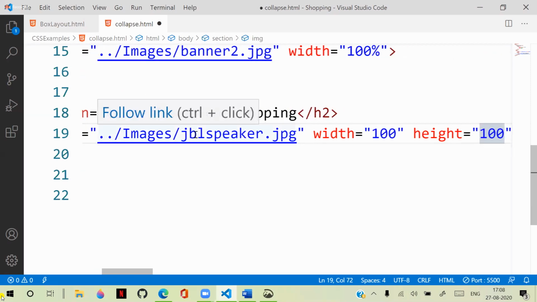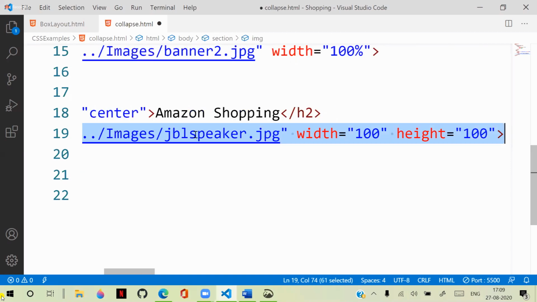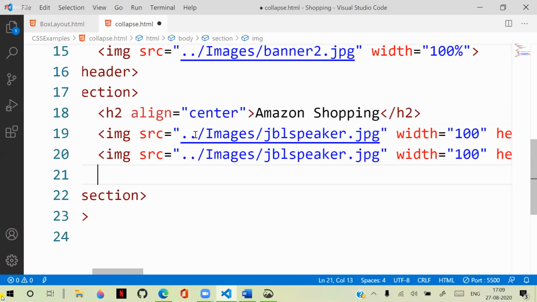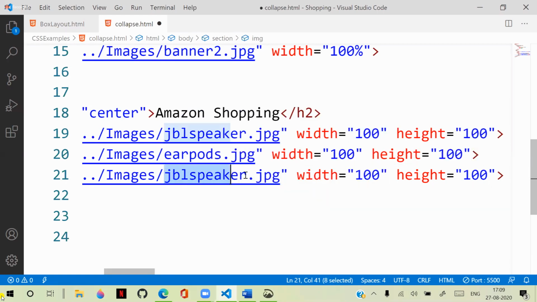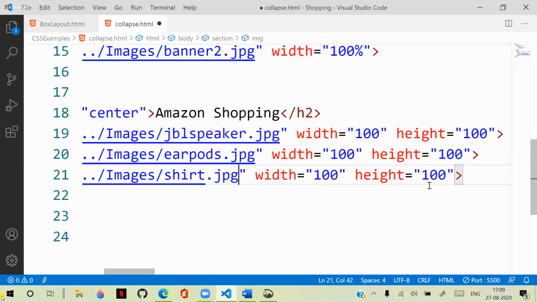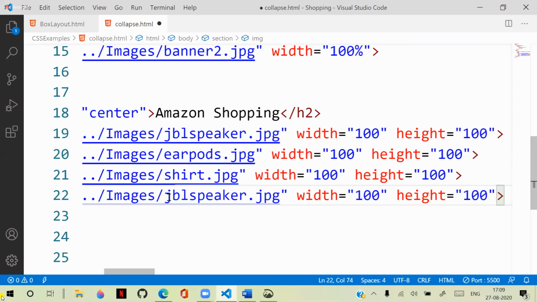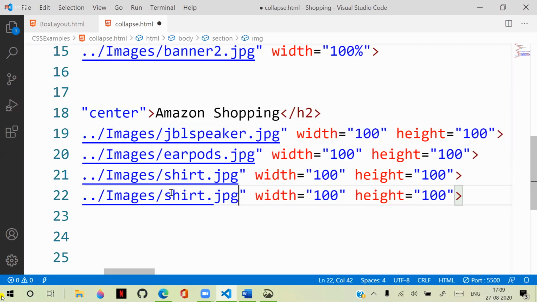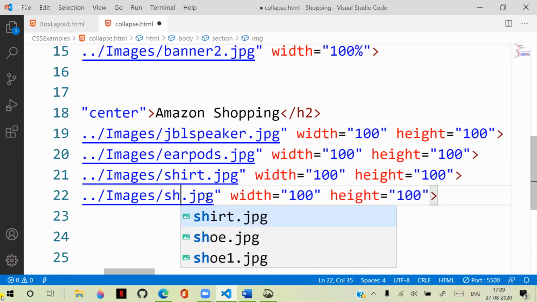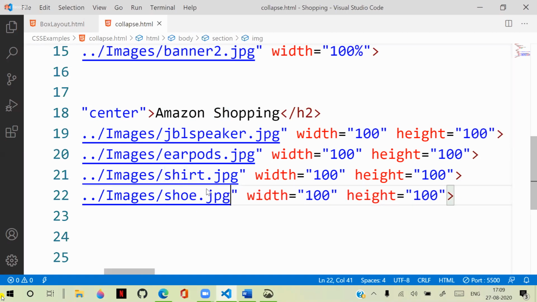We define it like this. So we have some images kept there: some earpods.jpg, some shirt, some shoe.jpg. We have all these options defined there.